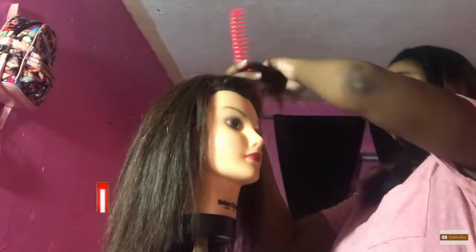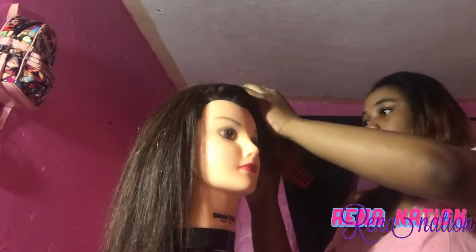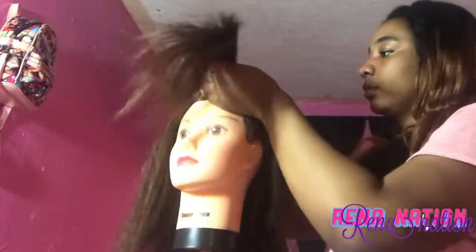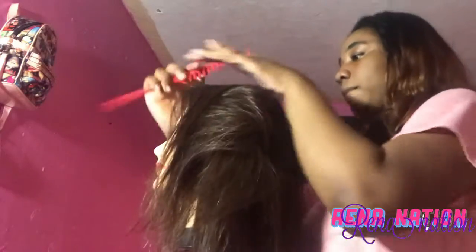I will be doing a half up, half down, two braided ponytails in the front, and then the back gonna be straight with two little bang strips. Now, if y'all don't know what that is, I've been seeing it a lot. And all I did was take some strips from the front and made like a little bang.